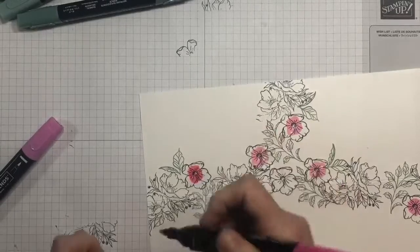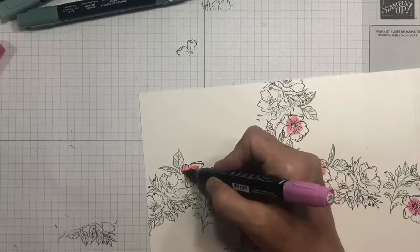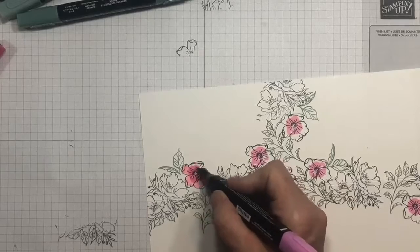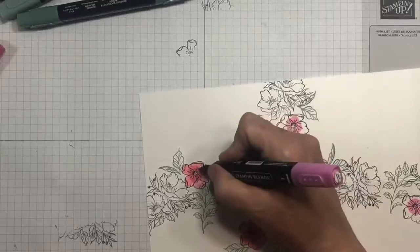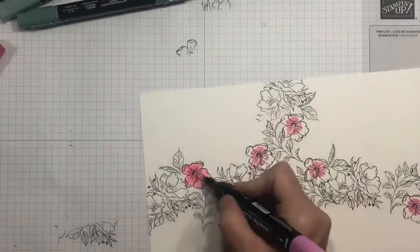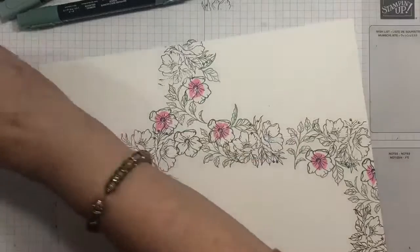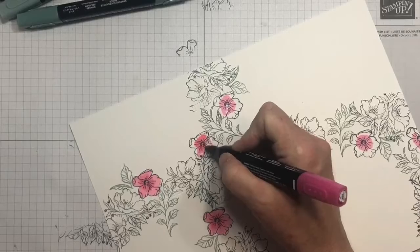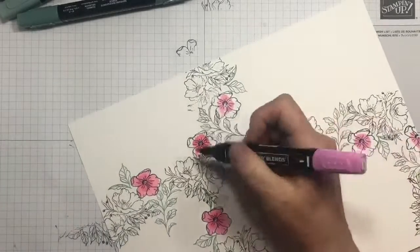I am going probably faster than I normally would when I'm doing this on my own. But gosh, it's a lot. I should have done this ahead of time, maybe. But it's just therapeutic, right? So half the fun is sitting and just doing this and pondering and talking and whatever. You're going to get 5 cards done out of this one, which is kind of fun. And you can probably also see the benefit of using solid images because then you wouldn't have to color and you'd be done already.